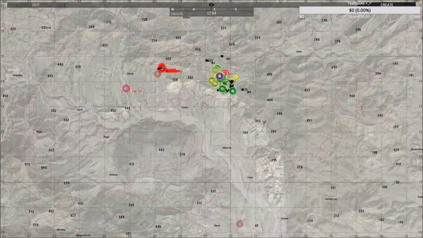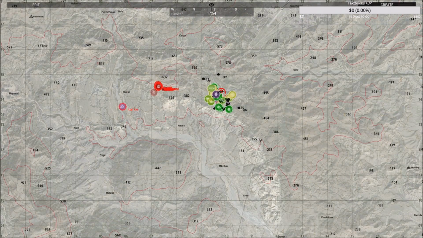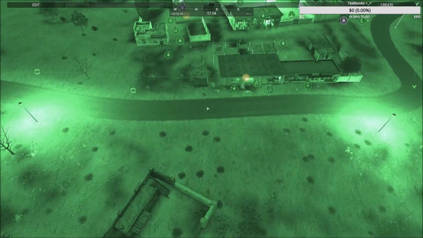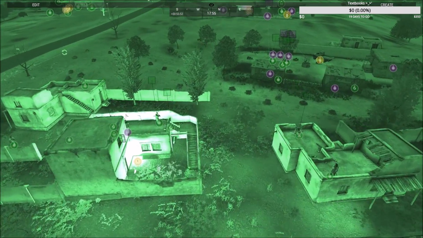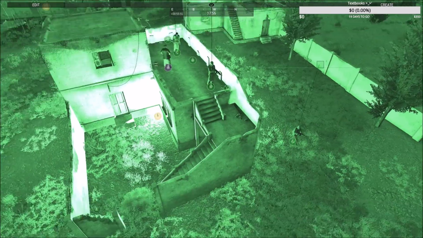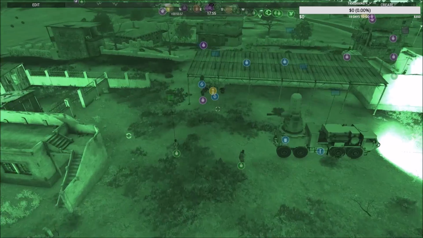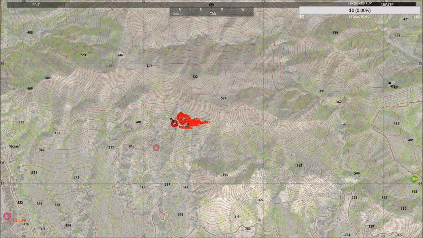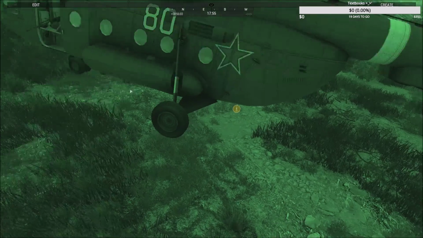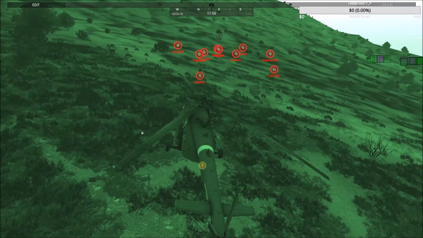Settle like a 1,000 over there. But yeah, at 1754, I will change the positions of the units. Probably just bring the officer up here. They haven't given me the go-ahead yet. There goes Makarov.